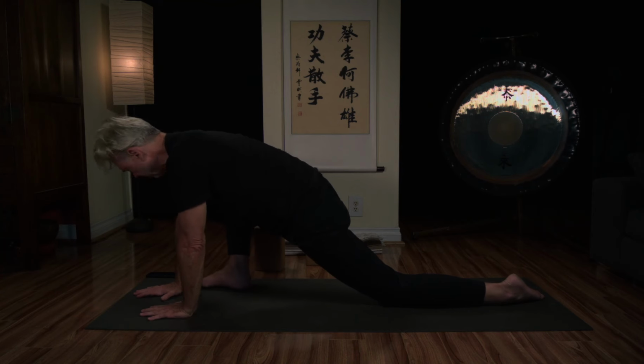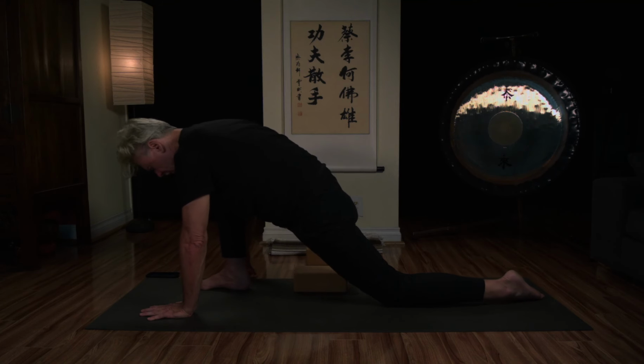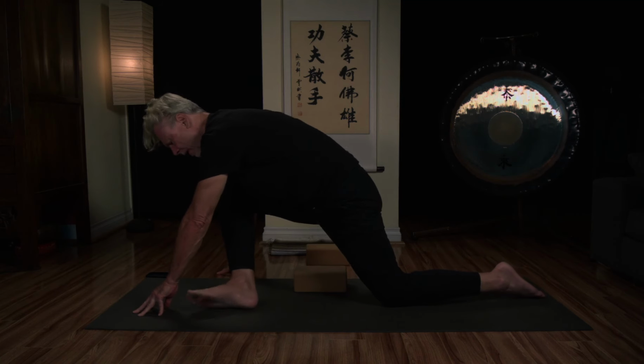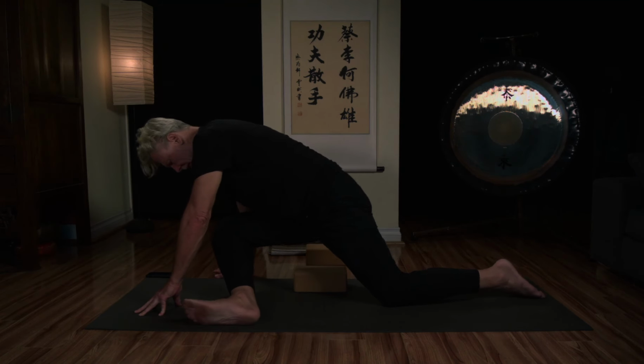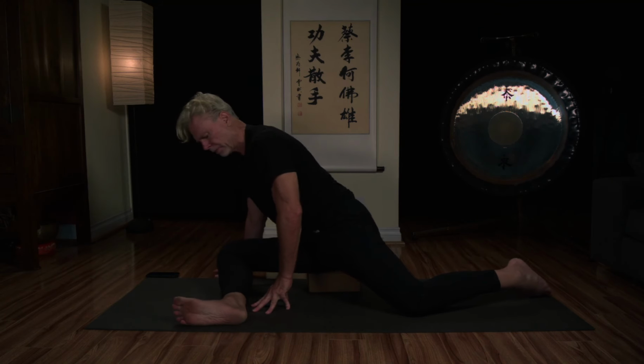Raising the upper body enough to reach out and grab your block if you need it, positioning it so that it's more or less under the hip, and then move that right foot over to the left side of the mat, lower the hips onto the block, or the hip onto the block.